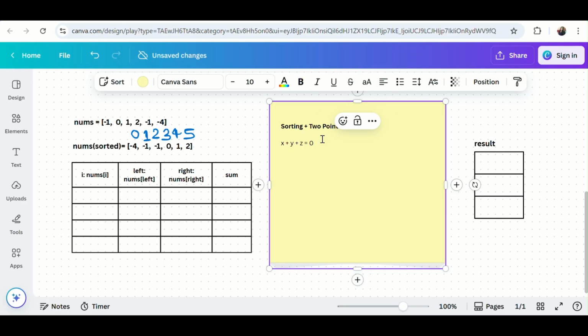So what we used to do, we used to fix a number, right? We used to let the value of something, and then we used to write it like y plus z equals to minus x. And if we let the value, it means that we have fixed the value, and it is some constant which we have fixed right now. And then we are trying hit and trial approaches to find the solution, to find the x.